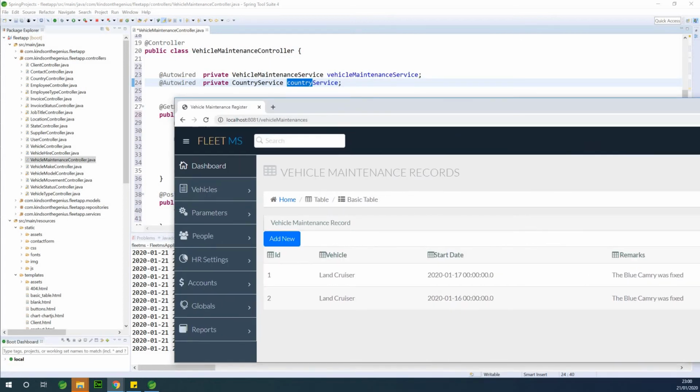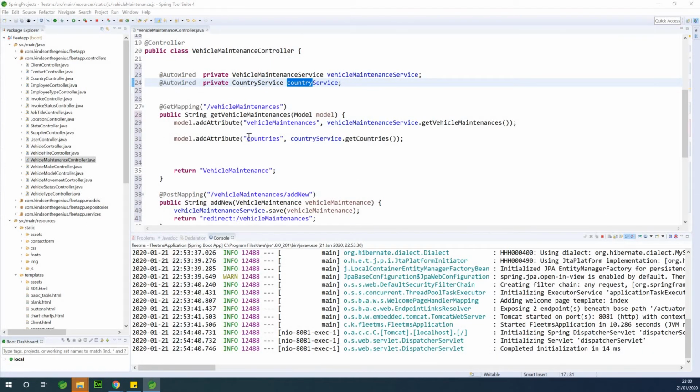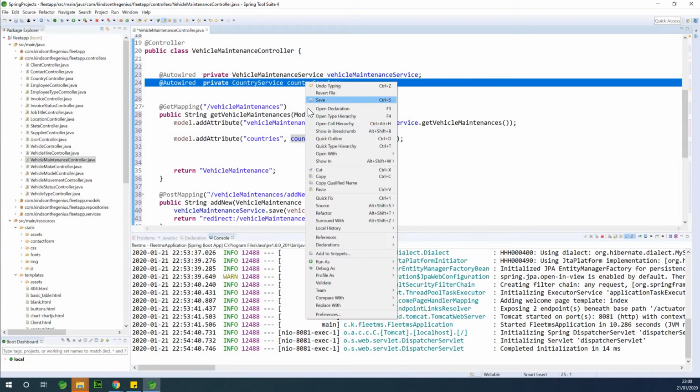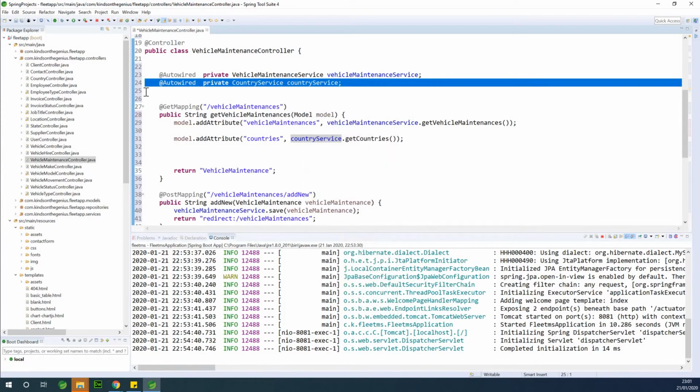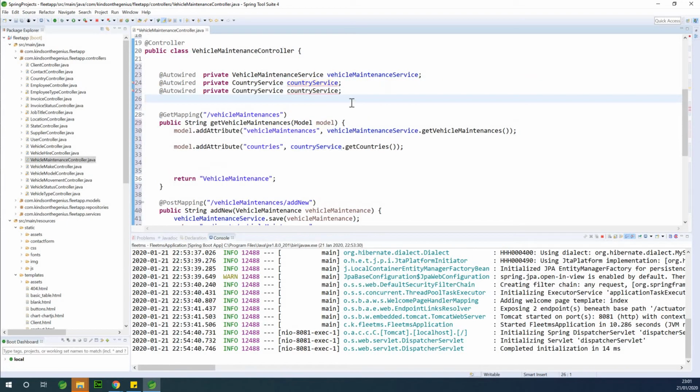So let me minimize this. And now we've not created vehicles, but anyway, let's continue. So we need a list of vehicles and we need a list of suppliers. So let me add the two services to provide this. So we need vehicle service, and supplier service. Okay, and this should be vehicle service.